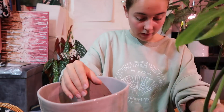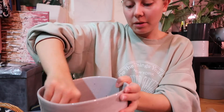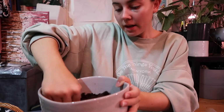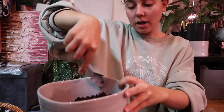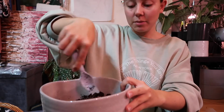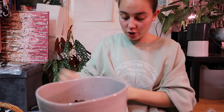I also want to have some mix left for the bowl that I was talking about before, because I want that to be a really airy mix as well, because obviously there's no drainage hole in that one. Obviously I'm going to put LECA in the bottom, but that doesn't always help everything, you know? I'm making the soil go a long way, and I just have to fertilize a little bit more, since there's not as much soil. It's not going to be as saturated with nutrients, but I usually fertilize a little bit anyway all year round, just because I have grow lights, so most of my plants don't really change that much throughout summer or winter. They stay pretty much the same-ish. They obviously do better and leaves get a little bit bigger in summer, but it still grows in the winter, so I still fertilize. When something is growing, I still fertilize.